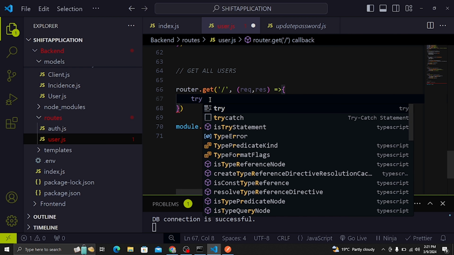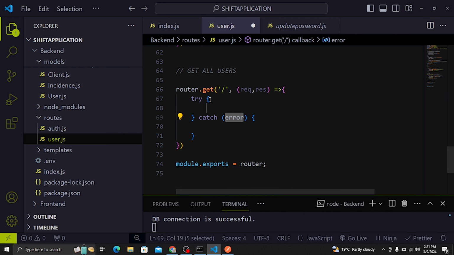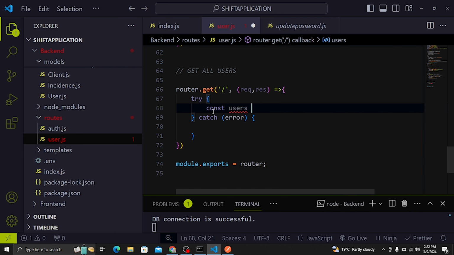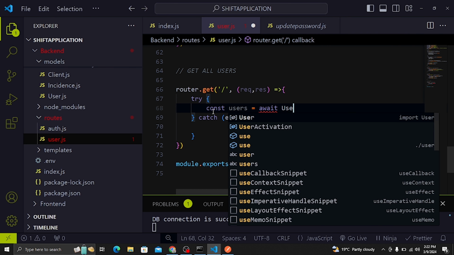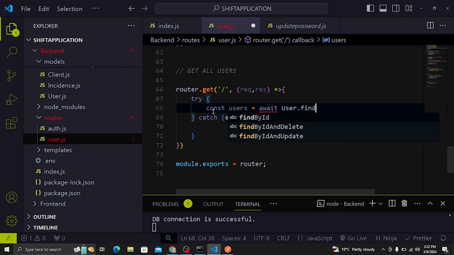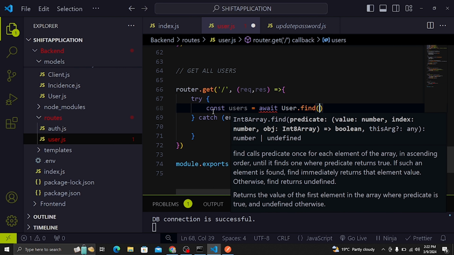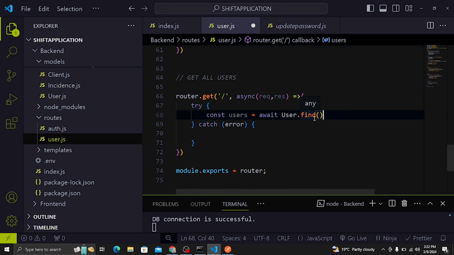So I'll just say try catch, and the first thing I need to do is to get users. I'll say const users, then await, and this one will be User.find, just like that. Here I also want to say async. When you do this, it will just get all users without any order.